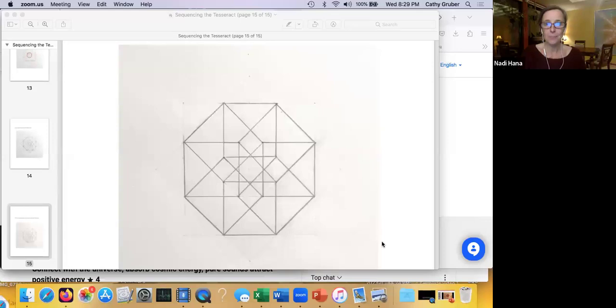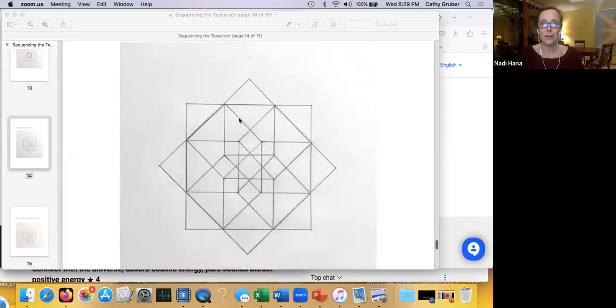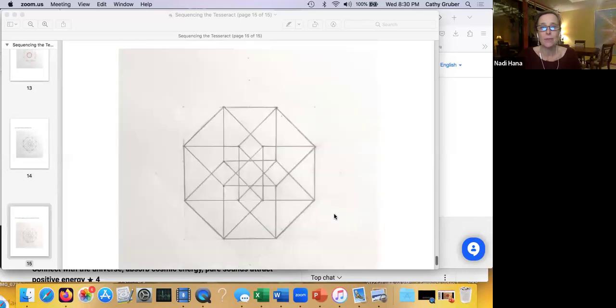Let's do a little screen share. How'd it go? What do you think? Should I put it back up? I don't think I erased properly. Okay, let me put it back up for you. There you go. It's all the outer corners. There's an inner octagon, and here you go. It's all of these outer triangle points. Those triangles make the boundary, right? And so you take those off and then you've got a fairly obtuse octagon. How's that look? Does that fit?